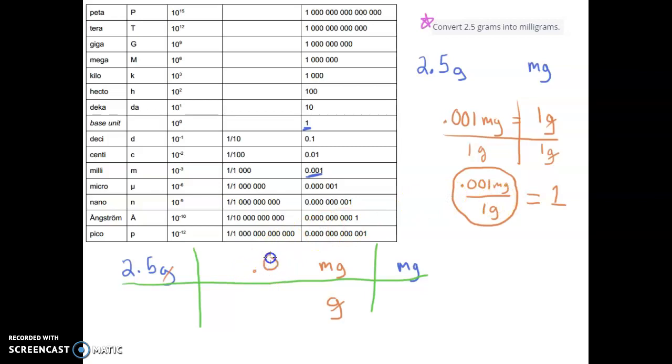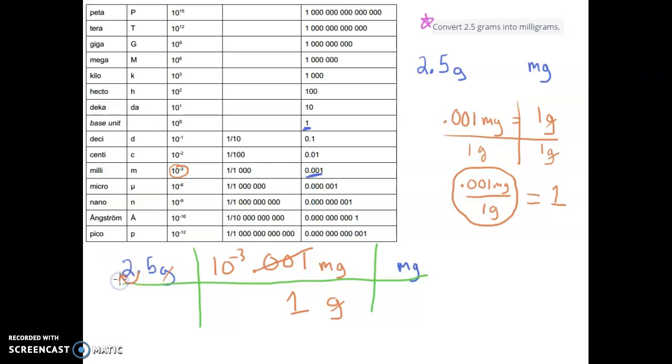So if I then write it here, this 2.5 grams is being multiplied by 1. I'm just using a special form of 1 to end up in milligrams. And what I can see is, if I'm multiplying by 0.001, I could put that into my calculator, or, and this is where this form ends up being really nice, instead of writing 0.001, I could have written 10 to the negative 3, which tells me, oh, hey, just divide by 10 three times, which in my head means just move the decimal over 3 times.